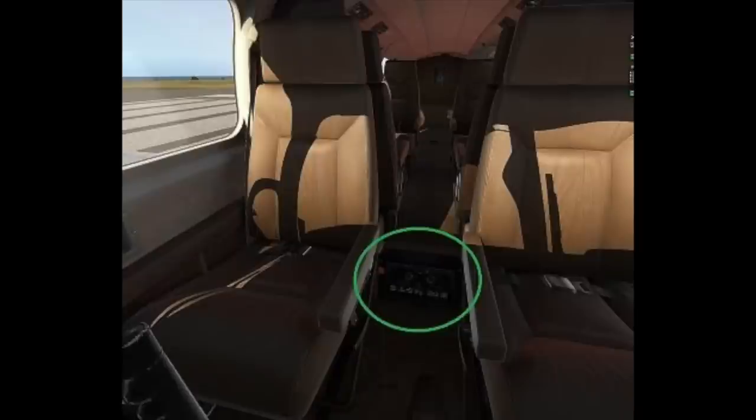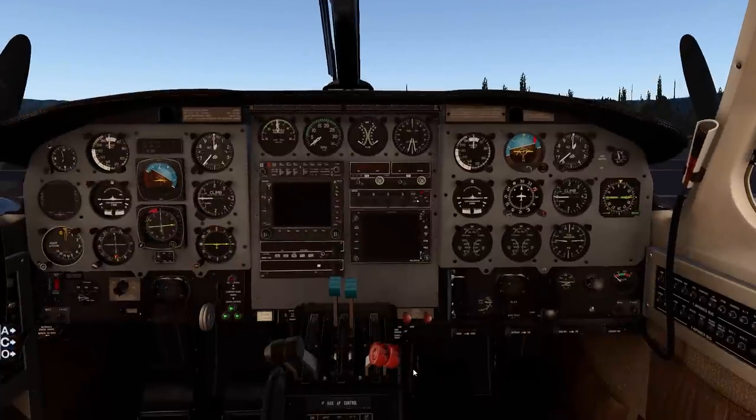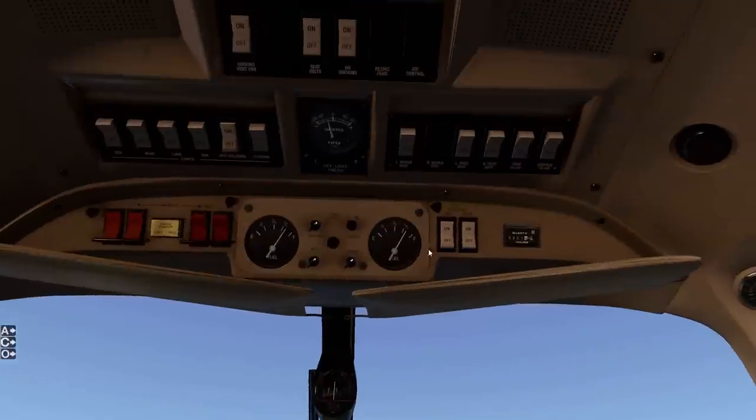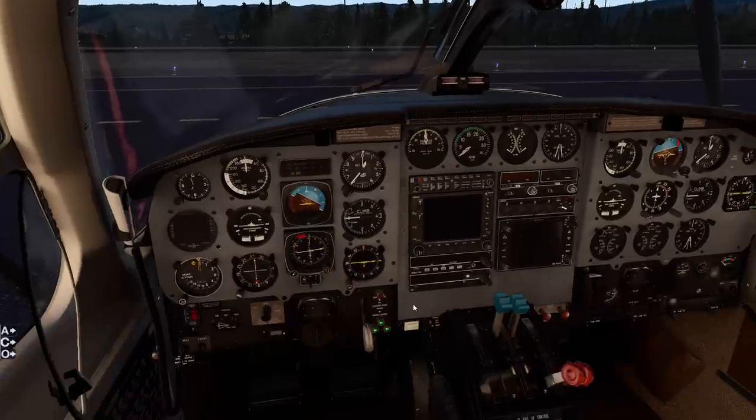The selector panel for the Navajo is located between the pilot seat and the co-pilot seat on the floor, facing upside down - so it's meant to be read looking down from the seat. Make sure both fuel selector levers are in the inboard position. We will cover the use of the selectors further in this series. We're going to go ahead - fuel boost pumps on - watch our fuel pressure rise. Two seconds for the throttle and the mixture, and now we are primed and ready to start.